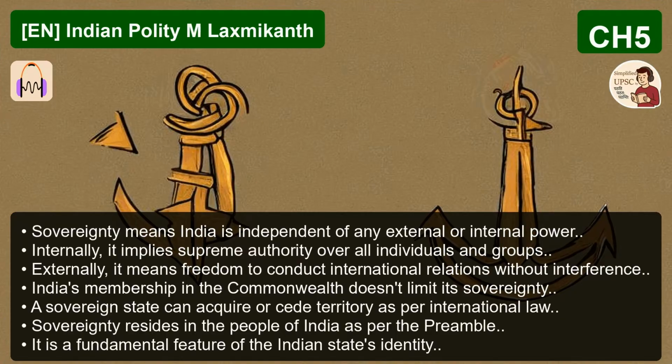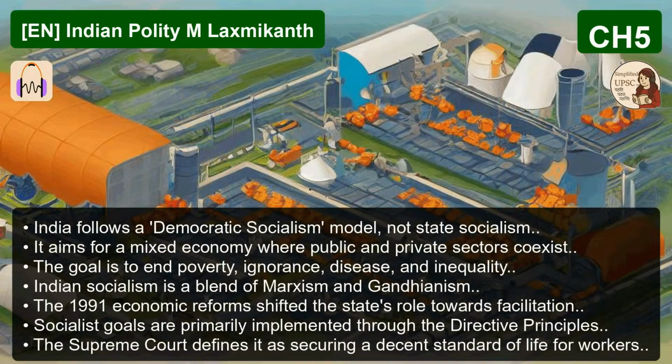All right, now we move to the 5 fundamental ideals that define the nature of the Indian state. Sovereign, socialist, secular, democratic, republic. Let's start with sovereign. What does the term imply, both internally and externally? Well, sovereignty fundamentally means supreme and unrestrained authority. So internally, it means India is independent of any domestic, feudal, religious, or external colonial power. And externally, it signifies that India is free to conduct its international relations, to join or leave any international body like the Commonwealth or the UN, and to manage its affairs without any external interference. It is neither a dependency nor a dominion.